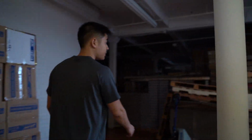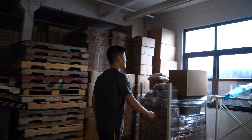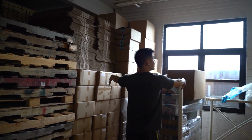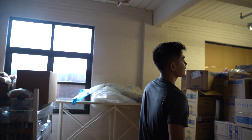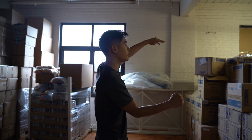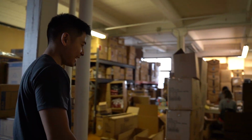So, this part is now empty. So what the next plan is to get these up. So we have 2 of these shelves. We're gonna move this back out. Put the shelf here. The shelf here. Move all those shelves down because that heater is in the way. And elevate all the shelves so that a pallet could fit underneath each one, and then stuff could go on top. Tomorrow. Not today.